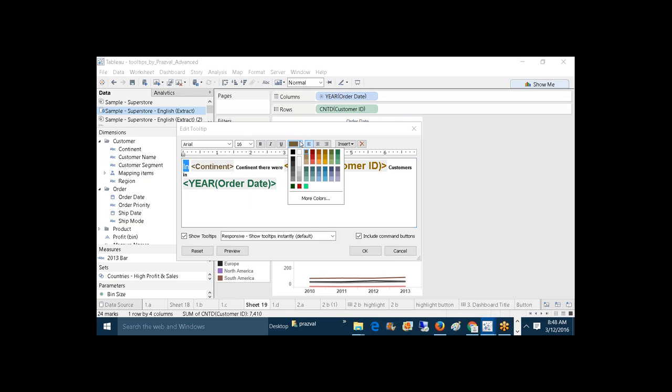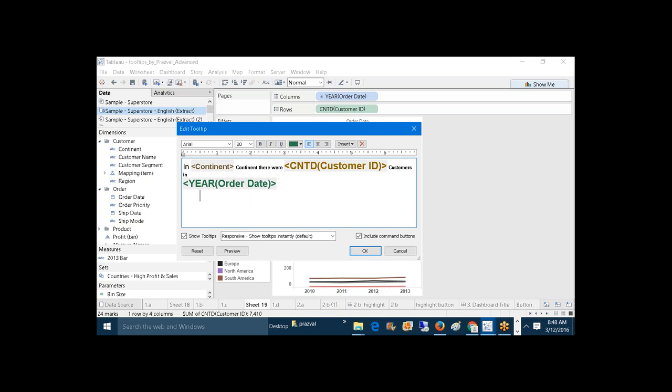Take the manual text in one color and the fields in a second color. Once previewed, in the Africa continent there are 7 customers in 2010.